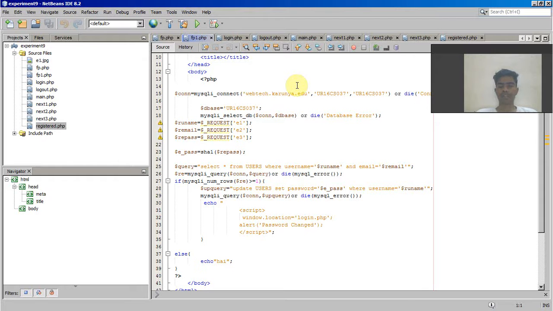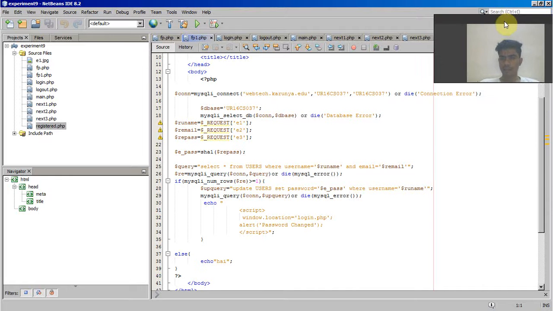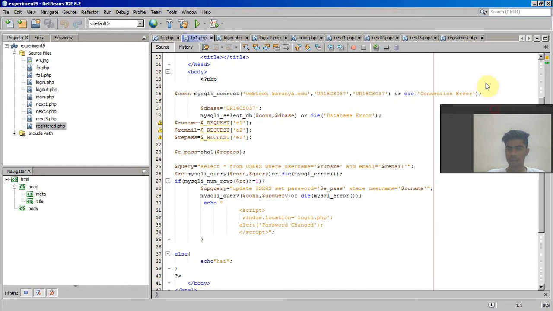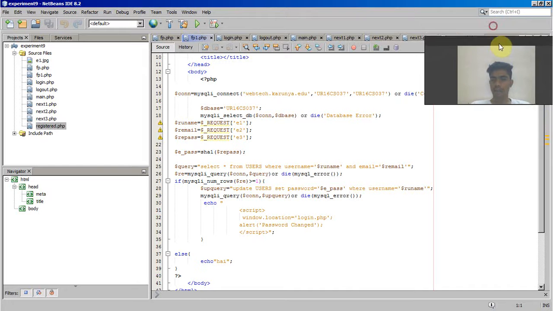To connect PHP with the database, it requires some coding, and all the coding is done inside the PHP. As you can see, I open the PHP tag and use a dollar sign to give any variable name. So I give the dollar name, and mysqli_connect is one keyword. Then I give my host name, my database registration number, and the database password, and as you can see, if something happens, it will give a connection error.